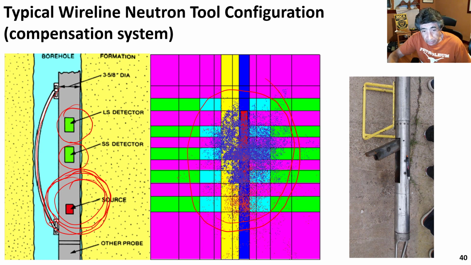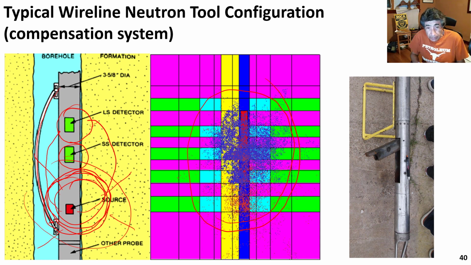In the picture that we had of the density tool, because they are collimated, we can concentrate them on one side of the formation. But here, no, they go everywhere. It's like a spherical expansion of the cloud. But some of them are going to make it back to the sensors, some of them are going to make it back to the near and far. Unfortunately, some of those neutrons are going to make it through the back end, that is to say through the borehole instead of the formation. And because some of them are going to make it through the borehole, the mud composition will play a very, very important role in the count rates.